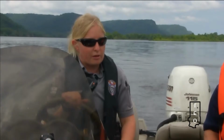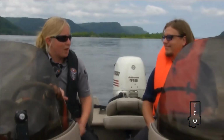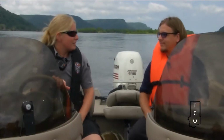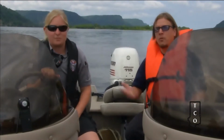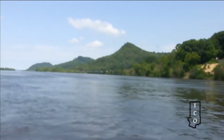A lot of our boating laws are put in place for safety reasons, and that's a prime example. So I try and remind folks when I see them out there with battery terminals that aren't covered or batteries that aren't secure to get it taken care of so that they're a little bit safer out there on the water. Absolutely. You don't want your battery going overboard either. You don't want to have to row yourself back to shore if you don't have to.